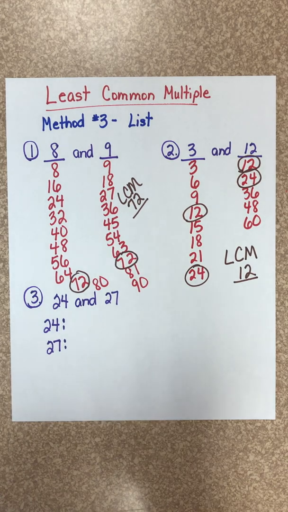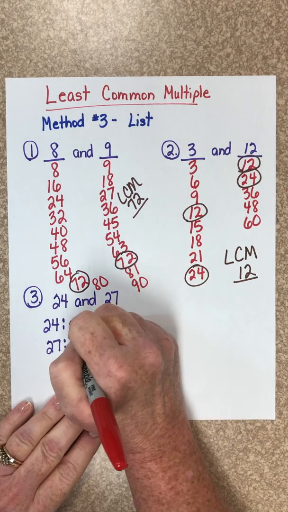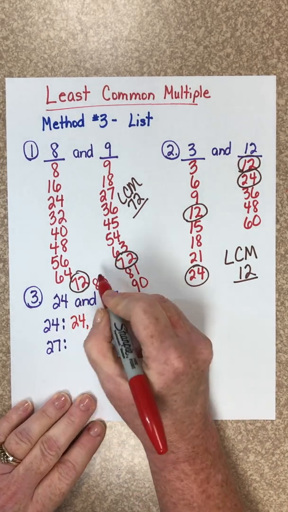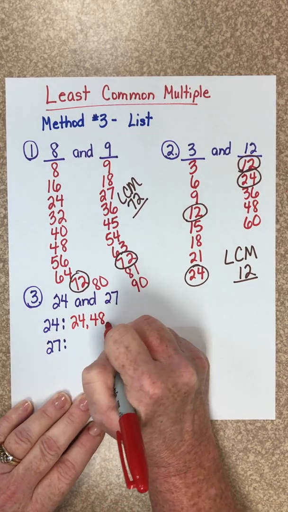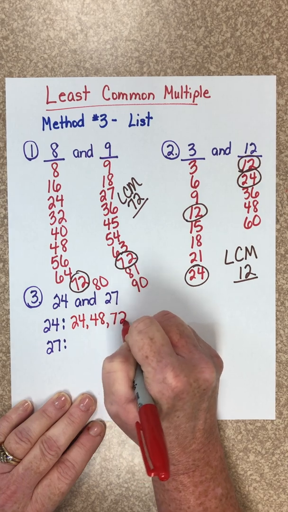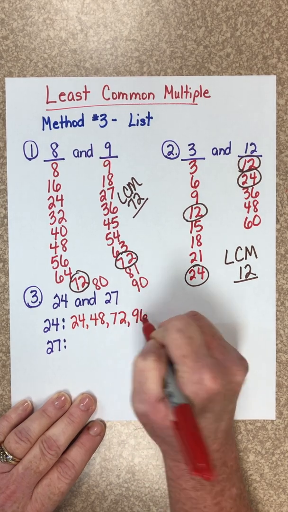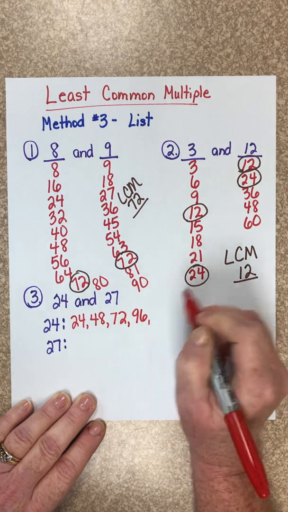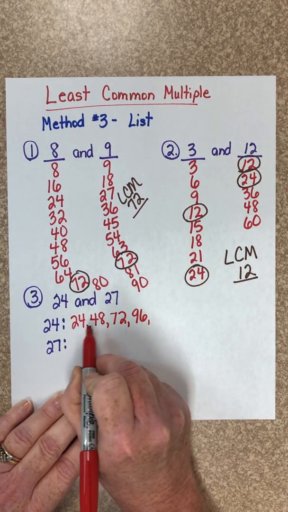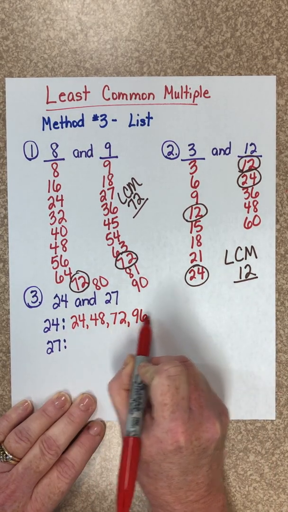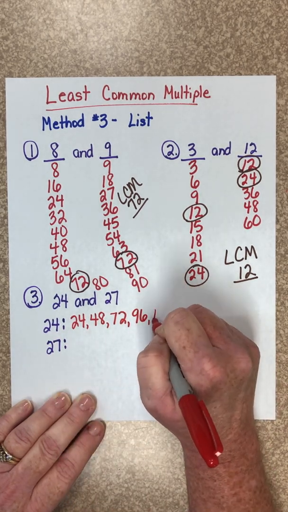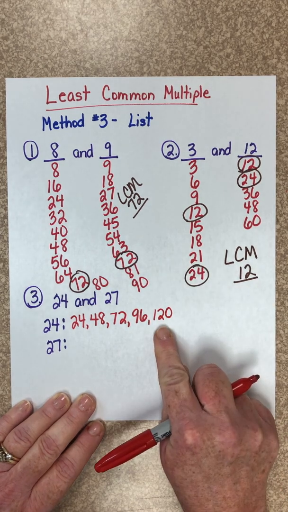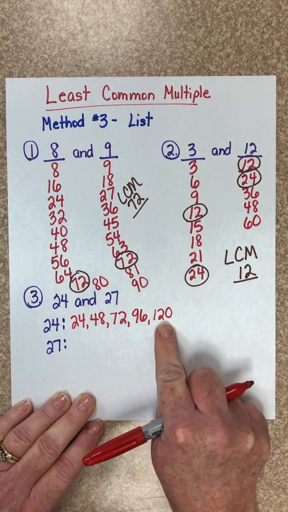So let's start with 24. The smallest multiple of 24 is 24. Then the next one is 48, because 24 times 2 is 48. 24 times 3 is 72. And I'm going to keep writing the multiples, which is just adding 24 each time or multiplying by the number that we're on. So I'm on 1, 2, 3, 4, 5. 24 times 5 is 120. And let me stop here for just a second. We're getting into some pretty big numbers.